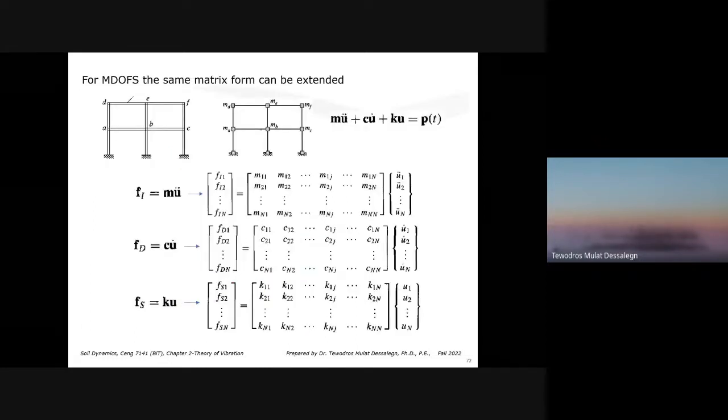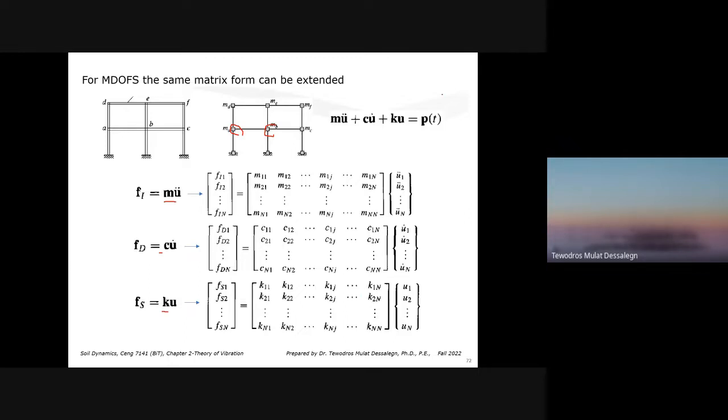Now, if you have a more multi-degree of freedom system, at each mass, we can lump each mass at each corner. You may have a framing system like this. This has a 6 degree of freedom system now. You have 6 masses, and the same for the dampers and everything. Now it gets bigger. The mass matrix is much bigger, the damping matrix is also much bigger, and the stiffness matrix is much bigger. Now we are getting into a more realistic case.